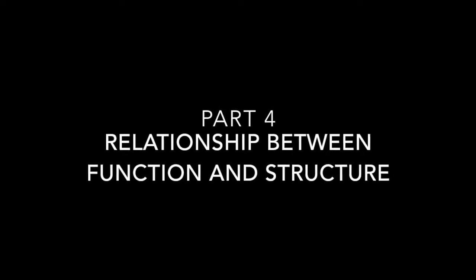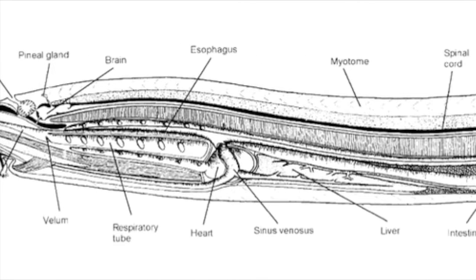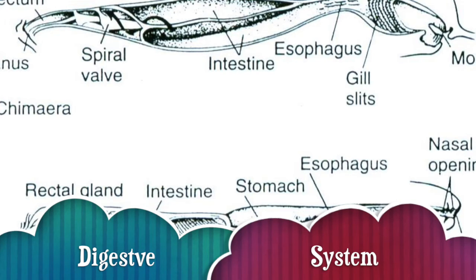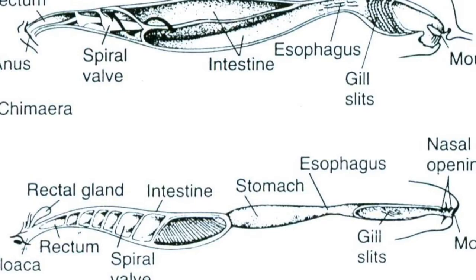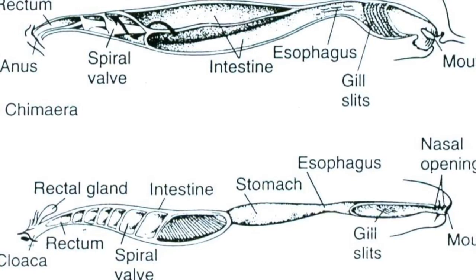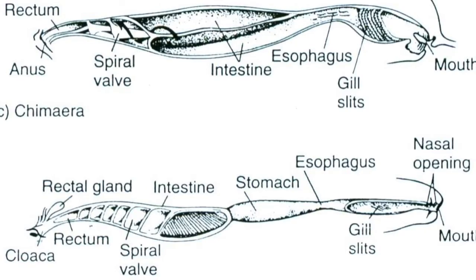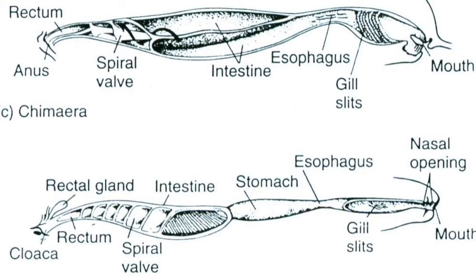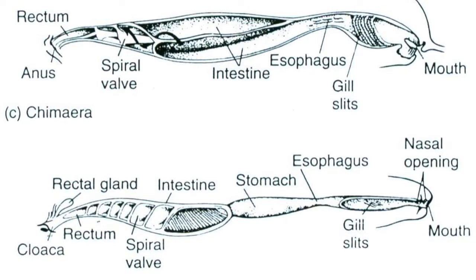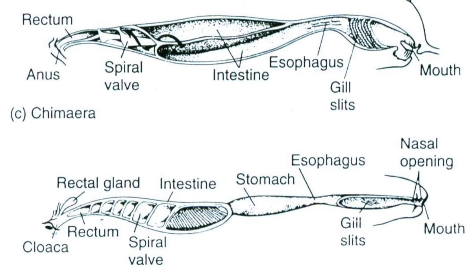Part 4: Relationship between function and structure. The lamprey has an intestine, liver, kidney, tongue, spinal cord, gills, pineal eye, nostril, brain, ovary, heart, muscle, tentacle, pharynx, and more. The lamprey's digestive system is made up of an alimentary canal, which runs from the mouth to the anus. Food goes into the mouth and travels through the pharynx into the esophagus. Since lampreys don't have stomachs, food goes directly from the esophagus to the intestine, which takes in most of the nutrients. The intestine is the site of emulsification, digestion, and absorption of nutrients. The latter portion digests bacteria, reabsorbs water, and forms feces. The last section narrows to form an exit or anus, where waste leaves the body.